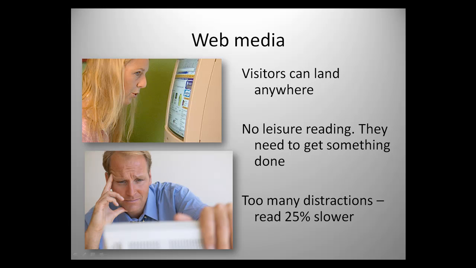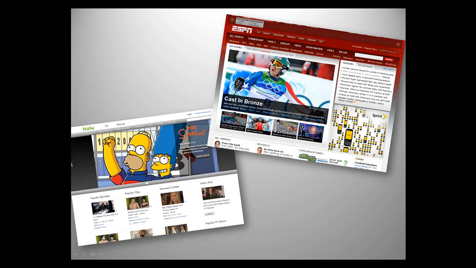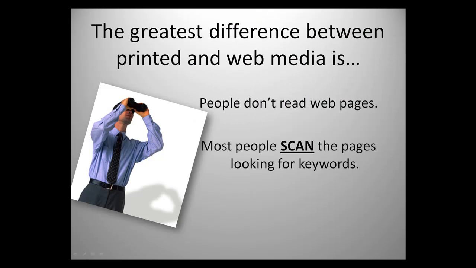Studies indicate that people in general tend to read at least 25% slower online than in print. In addition, the various links and distractions found online prevent the readers from focusing exclusively on your content for long. You only get their attention for a few seconds before they decide to go somewhere else. Websites are designed to give shallow information. They are intended to help the visitor achieve an objective quickly or complete a task on the spot.